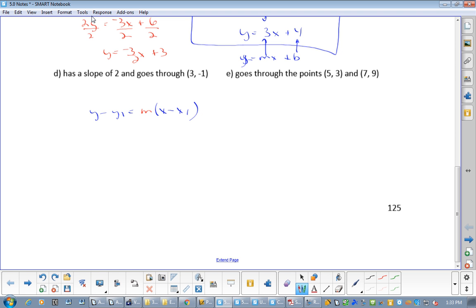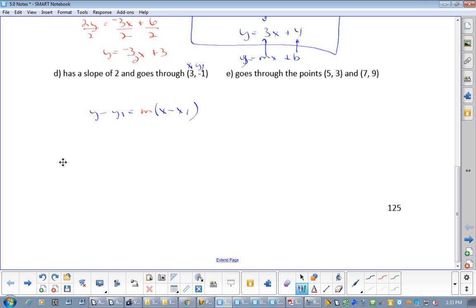Okay, so when I have a slope of 2 and I go through these points, now this is x1, y1. Trust me, if I don't do that, I mix them up, because look where x is. It's first, isn't it? But y comes first over here. So we accidentally sometimes will put this here and here. Okay, happens to all of us. On tomorrow's quiz, someone will do that. Is it going to be you?